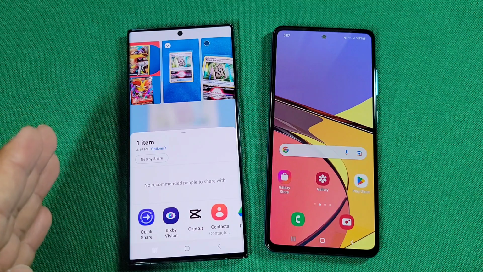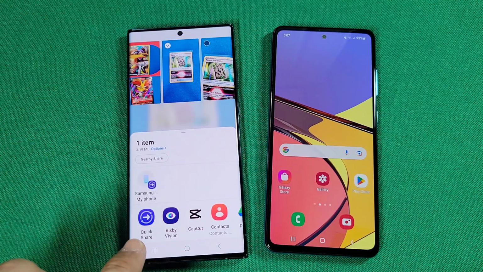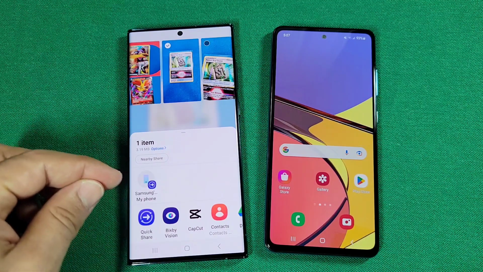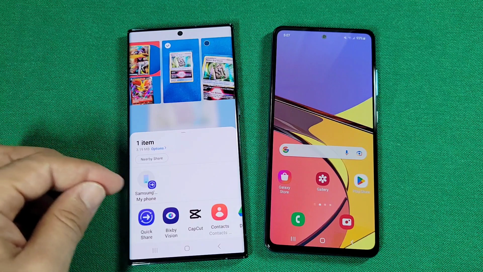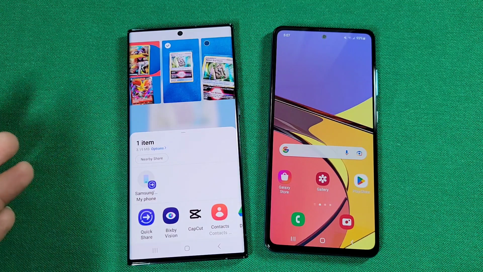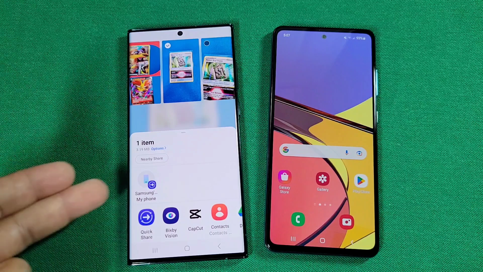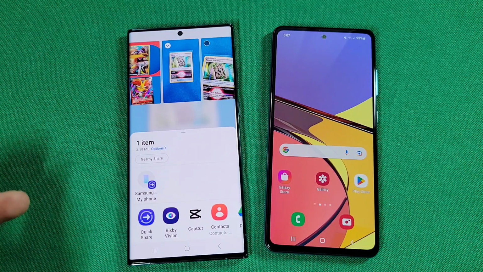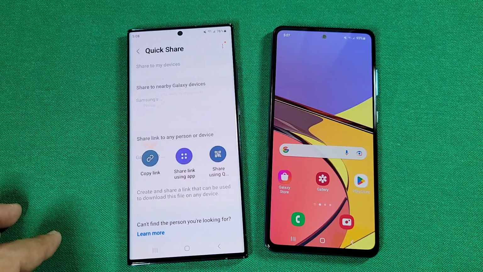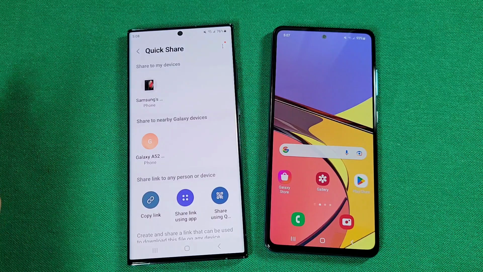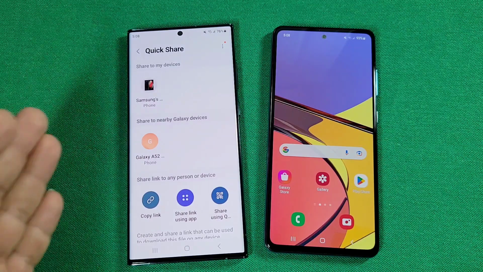So when we're here, we'll select the photo, we'll go to share. And when the share option appears here, you'll see quick share or the nearest Samsung phone here. This may not be the best choice all the time because you might have multiple Samsung phones nearby, and if you tap on it not knowing the exact name of it, you'll send it to the wrong person. So go to quick share here. This will give you a better view of who you are actually about to share it with, okay?